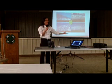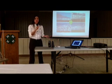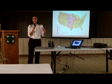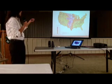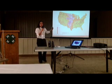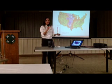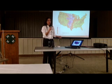And that translates into lower cost of electricity for energy, especially when you're in the windiest parts of the country, like the Great Plains. This map here illustrates the average wind speeds in different parts of the country. And as you can see in the middle of the country, that's where the wind speeds are the highest. This purple color here represents the really high wind speeds in the middle of the Great Plains. And so that translates into the lowest cost wind energy. And so what we want to do is bring that really low cost wind energy to market.